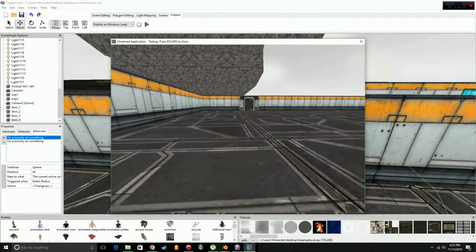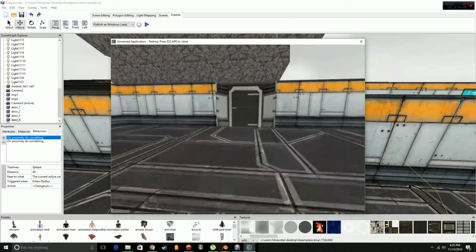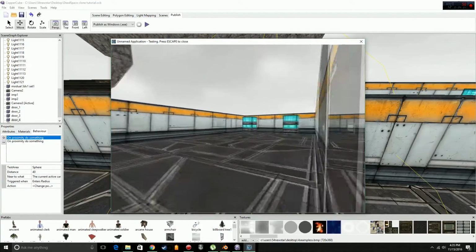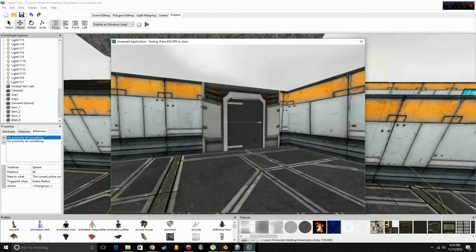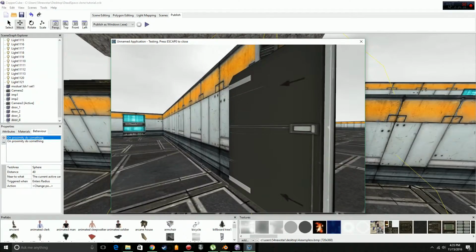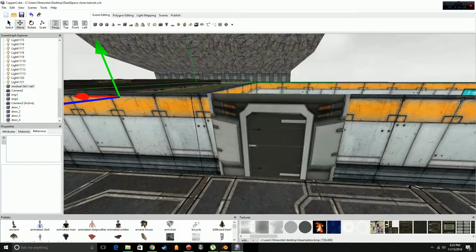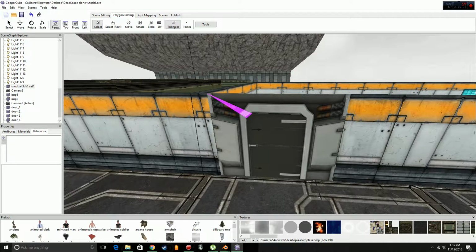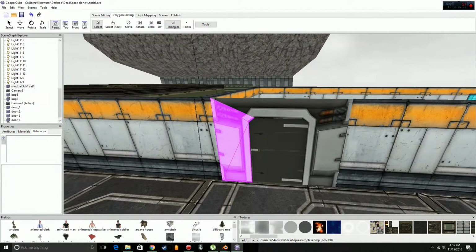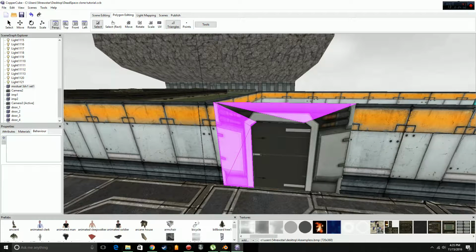And then we have this door over here. Move sideways. And again, what we can do, polygon editing, select triangles, is to select said triangles of this door.